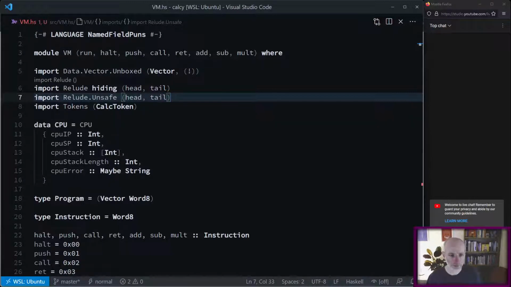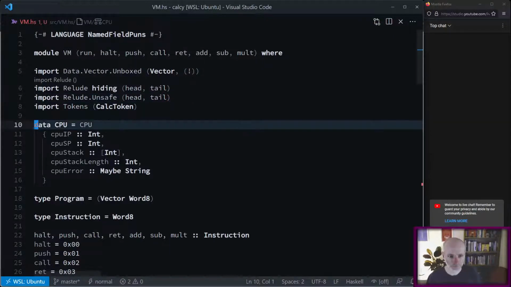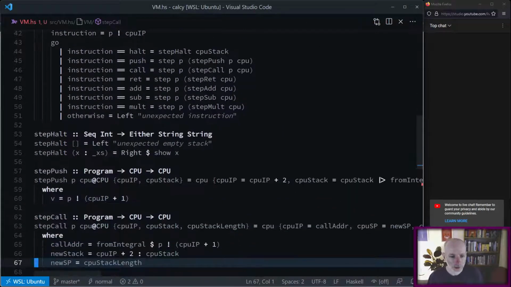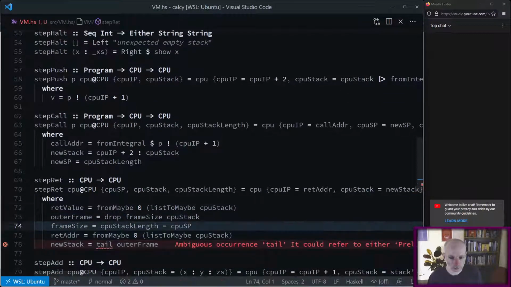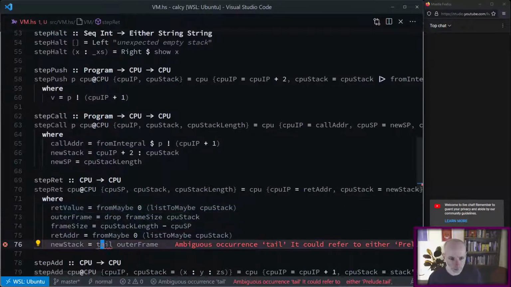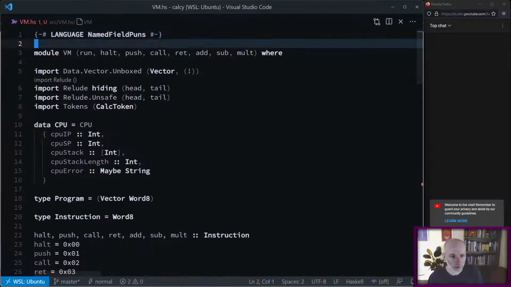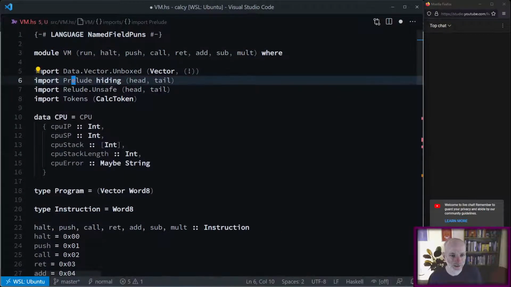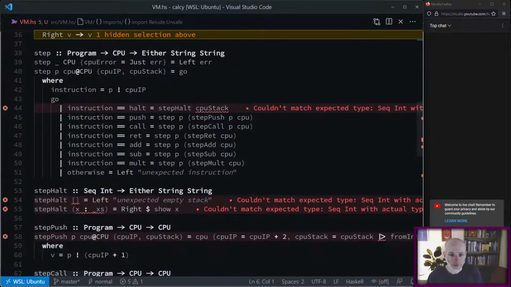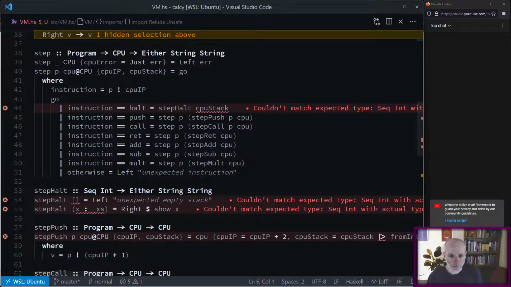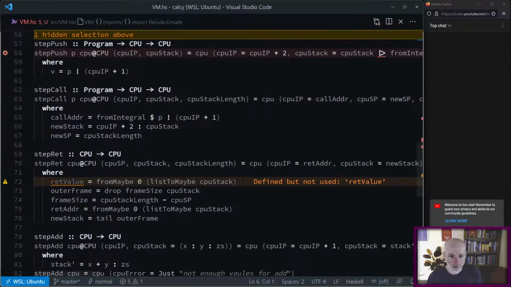Okay, so where were we before? Somewhere in here. Oh, I want to hide from Prelude, not from Prelude. No, everything's very unhappy.